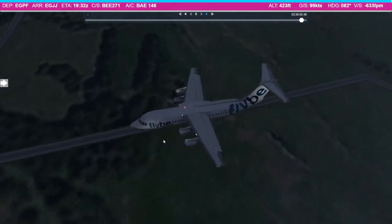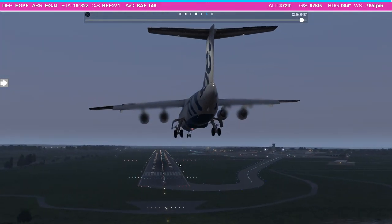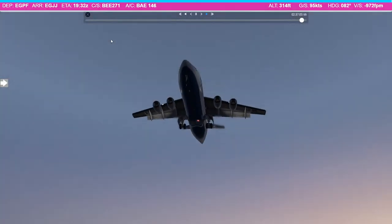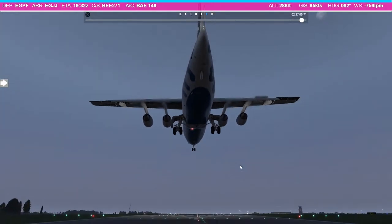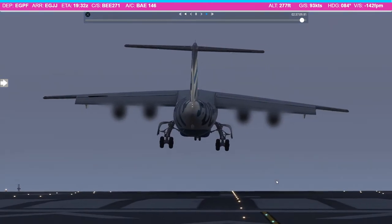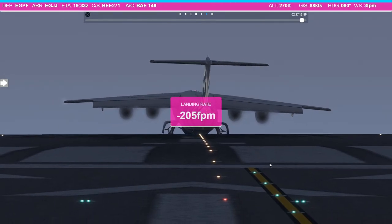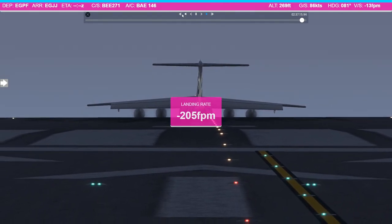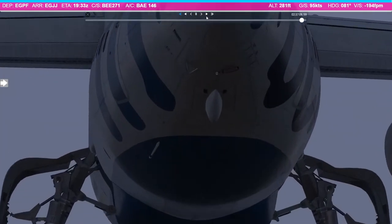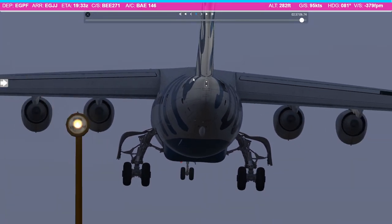Here we go. Look at that. Outrageous. Rocking and rolling around. And you'll see the spoilers didn't deploy because I think it has to be done manually. So into the flare. Oof. Yeah, pretty impressive even for that view. That's what this plane's built for, as somebody said, built like a tank. That's exactly it.